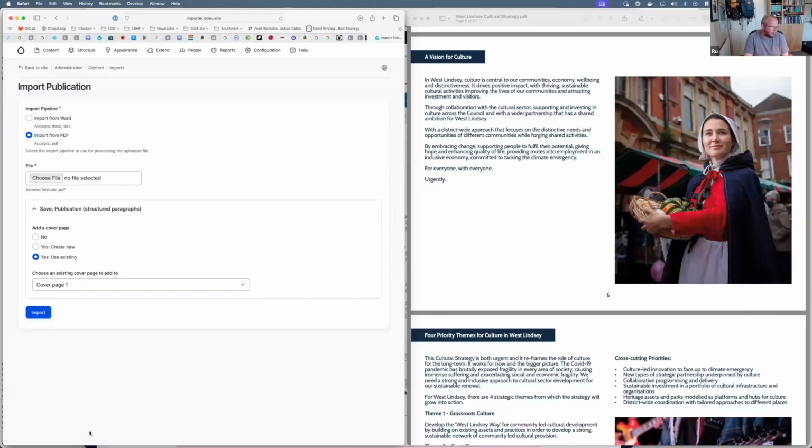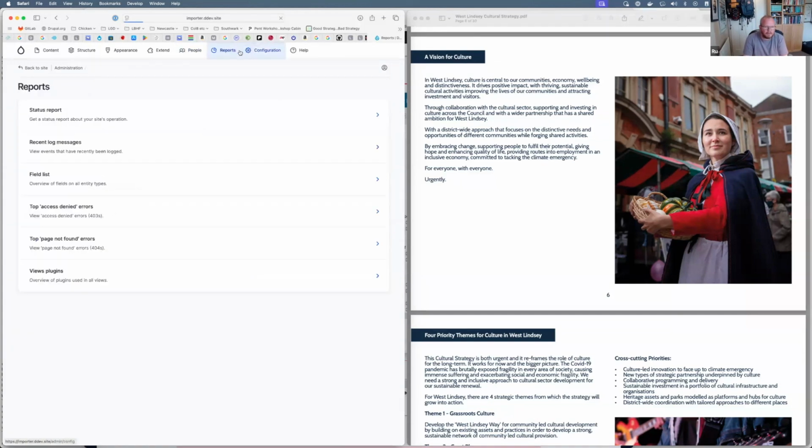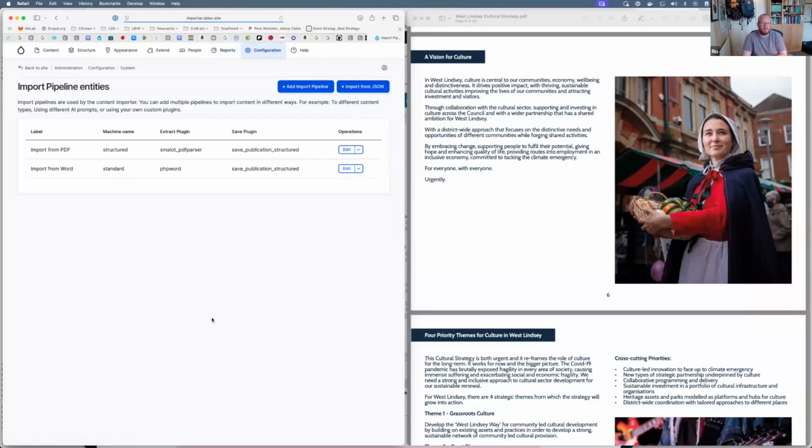And then the last thing that West Lindsey paid for, which is new, is not there. It's in import pipelines. Because Alistair works across multiple councils and he's going to set this up in more than one website, there is the option to export the pipelines.